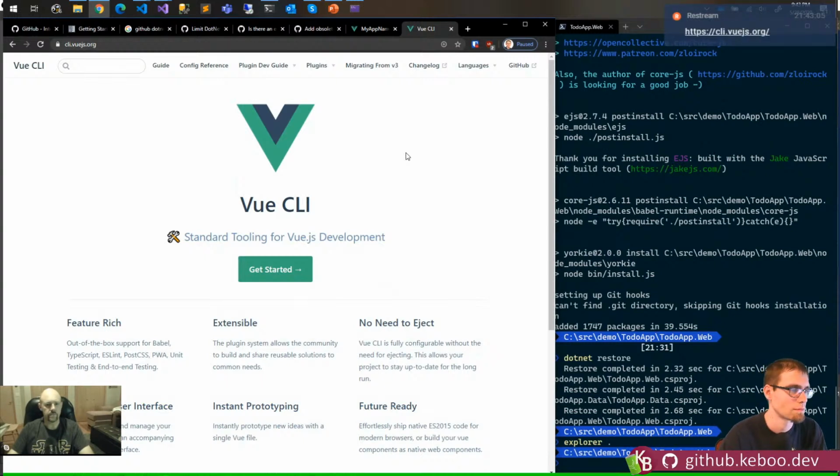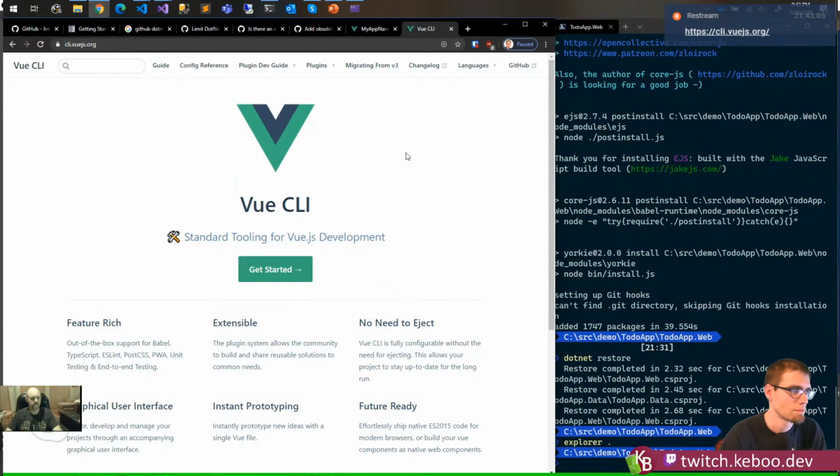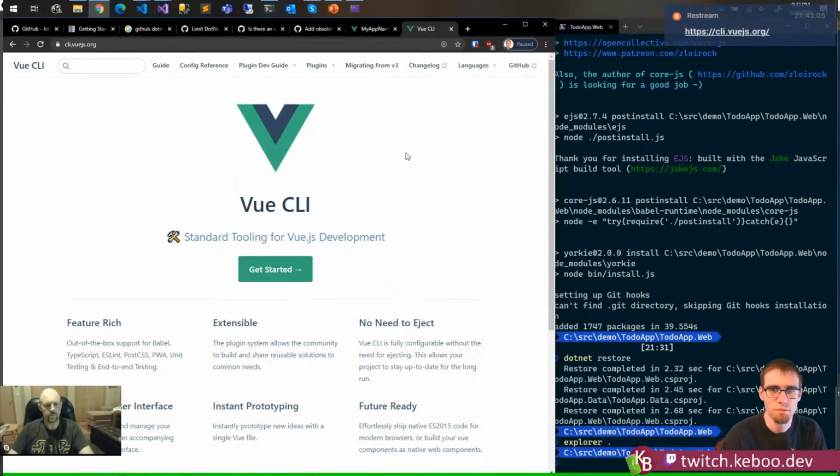Webpack does all of our bundling of JavaScript and CSS files. It does our translation from TypeScript to JavaScript. It does things like browser compatibility, so it'll inject polyfills if we ask it to. Polyfills are what allow it to work on older browsers like IE11. If you want to go older than IE11, you should just stop and not continue that thought any further, because that's not going to work out for you. But you can make these apps work on IE11 and Safari as well. Safari is surprisingly painful in terms of web standards.